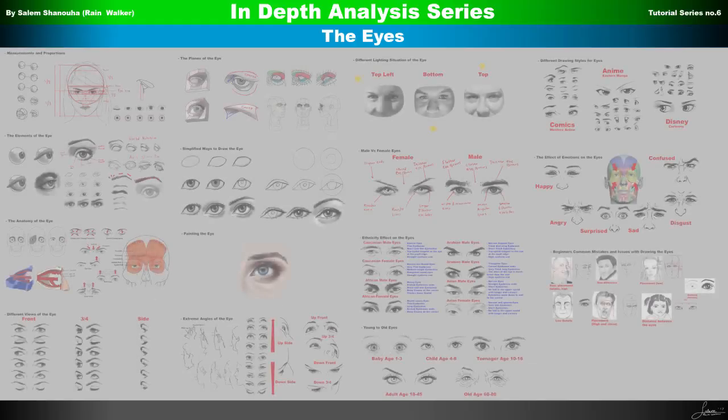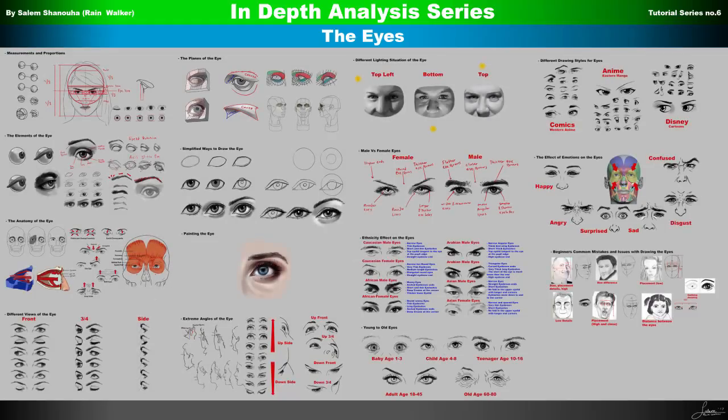And by that, we are done with this huge tutorial, which I didn't expect to be that long, to be honest. It's almost an hour. But this is what I always wanted to see when I used to look for a how to draw the eye tutorial on YouTube. I never learned from the quick 5-minute tutorials. Maybe it's just me, but I like to know the reason why behind each part, and I hope that's what I did here. Well, this is it for this tutorial.